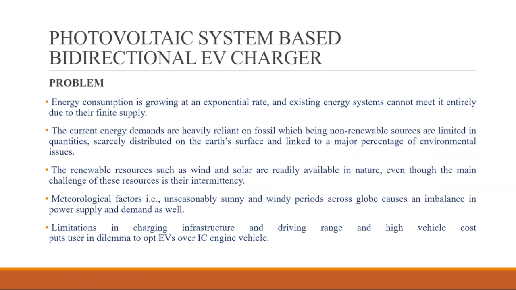Another problem is wind and solar. How is it a problem? Solar and wind are available, but wind is not available at every place. It's available only in some specific parts of the country. Similarly, solar is not available for 24 hours; it is available only for a specific amount of time. The factors are geographical, right? In the north of the country, solar is available in a very high amount compared to the hilly areas. This is another factor.